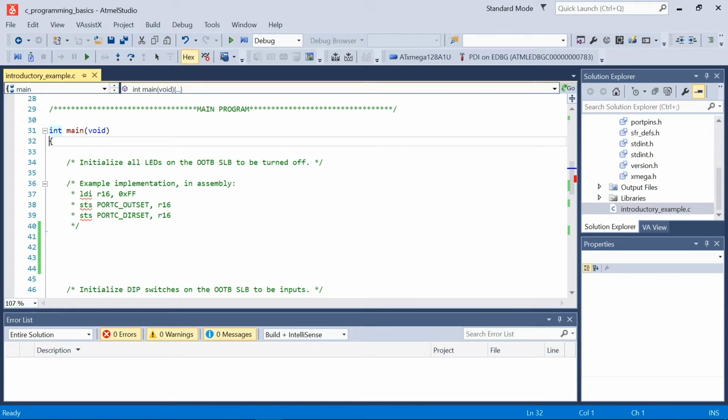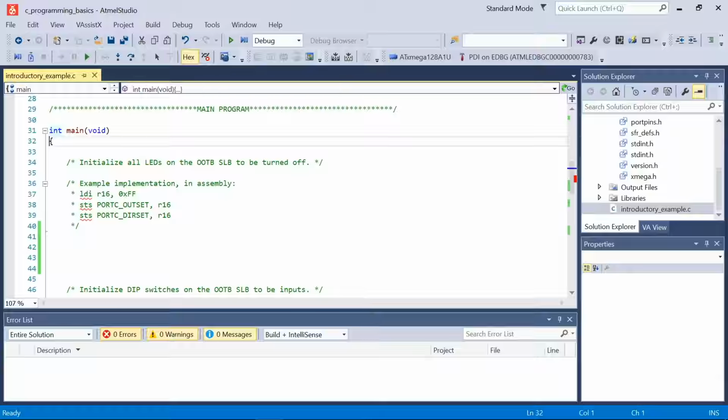So besides that, let's start getting right into the meat and potatoes of the program. Let's remind ourselves, for this program, all we want to do is basically map the logic value specified by the dip switches on the switch and LED backpack to the LEDs also located on the switch and LED backpack. Now to do so, in general for assembly, we know we do a couple things. We initialize the relevant I/O ports, which in this case, port A is going to be corresponding to the dip switches and port C corresponding to the LEDs.